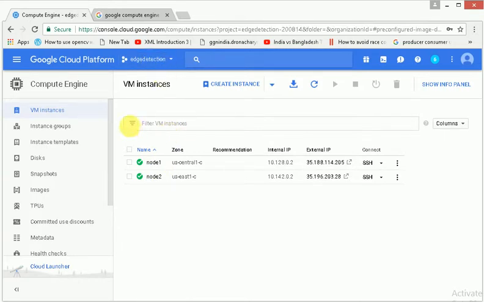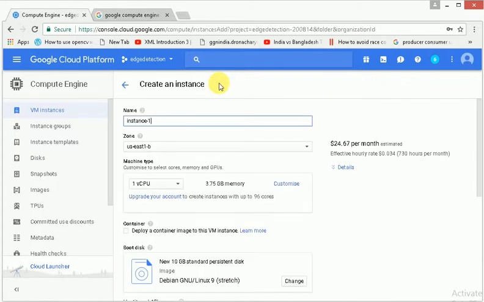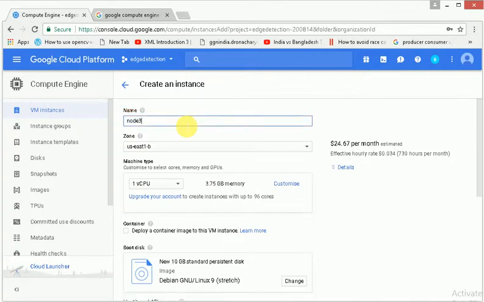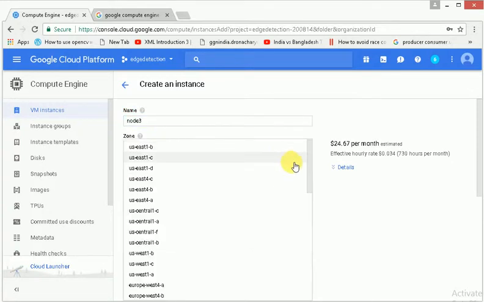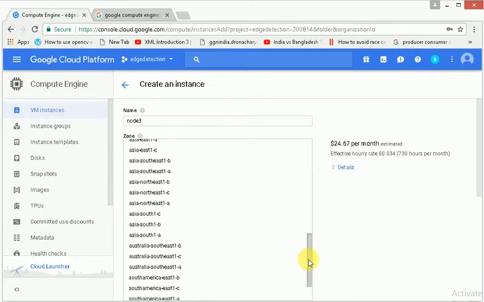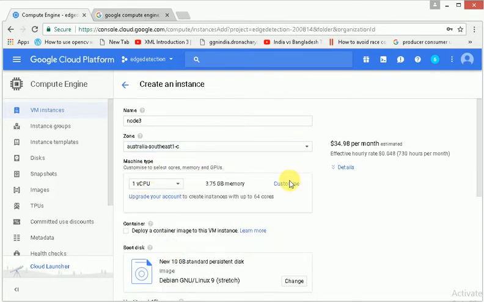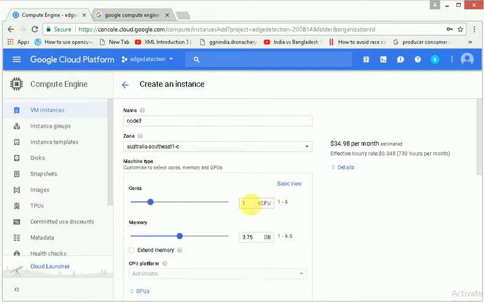Then we are creating the third instance here, create instance. Node 3, and a different zone is for node 3 here.